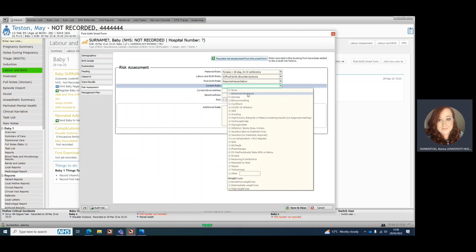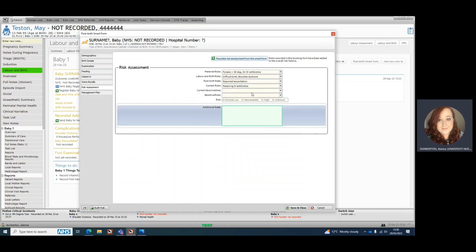Current risks, so this is obviously what's happening at this precise moment. So baby is receiving IV antibiotics because of mum's potential sepsis. Also baby was 4.6 kilos, so would be on the large side, but we're not going to put it on the hypoglycemia pathway because it's not needed.